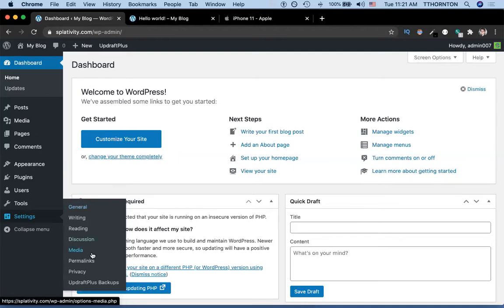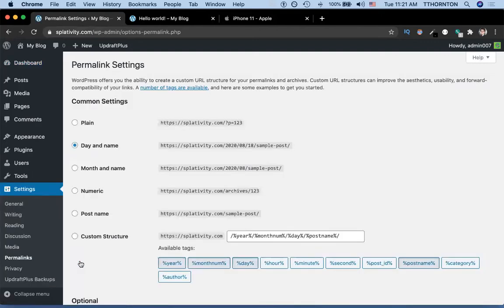So even people like myself who make a living coding websites for other people make a mistake. You would actually go to this permalinks submenu here, and you click on that, and it'll bring you to a page like this. The permalink settings, again, a lot of this is taken care of by WordPress, and this is just a nice presentation that allows us to have some input in how our website looks.